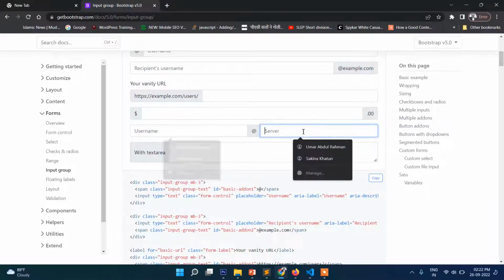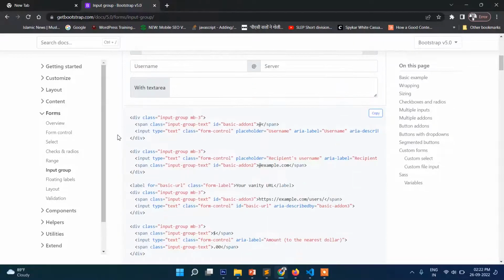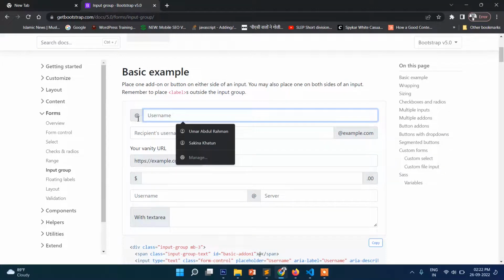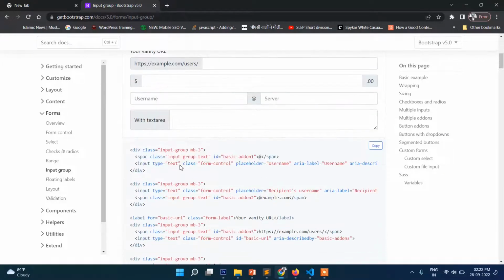If you want to create like this, then you can create the form like this: input group mb3 means margin bottom 3, input group, this will be the main level, right? And then span plus input group text, for the text you want to display, this at the rate, input group text. There are two things.